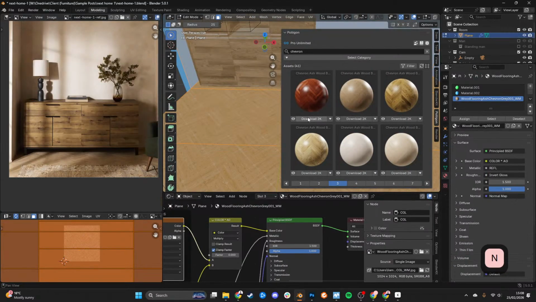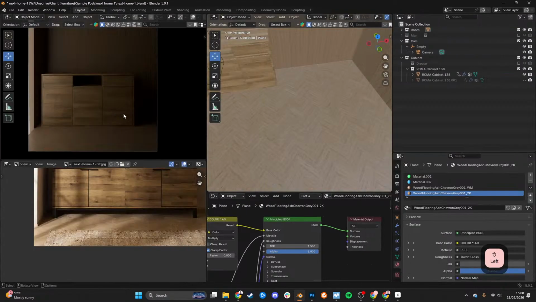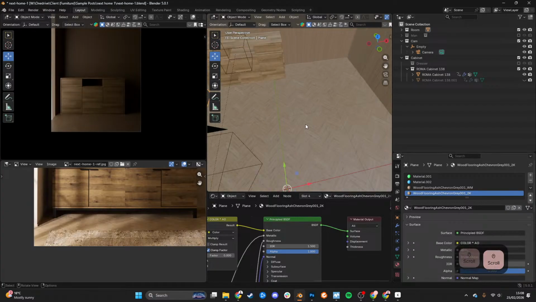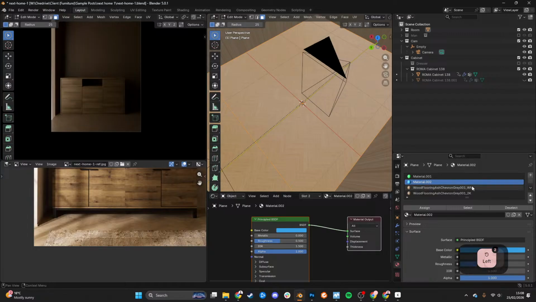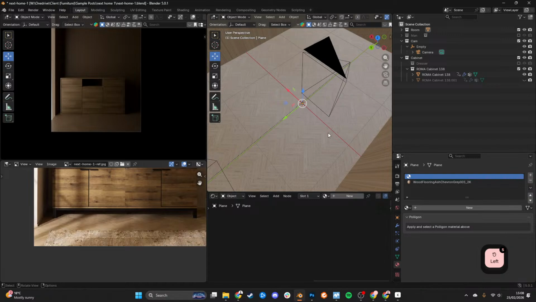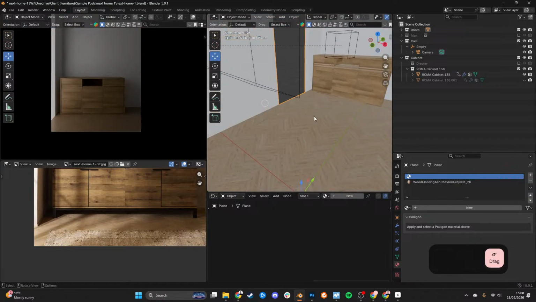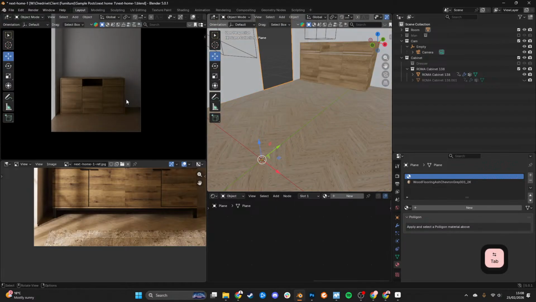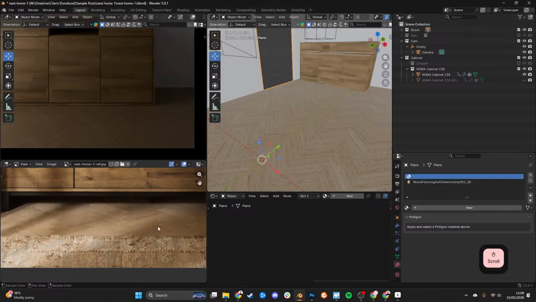So if we go back to it, hopefully I haven't lost it again. It was this one, download it and apply. And it looks like we kind of messed up there a little bit. So I'll just delete these. Delete these. Delete that. Let's convert sign. Okay. And regarding this, we'll do our lighting first, but I do believe we're probably going to make some adjustments to this texture soon.